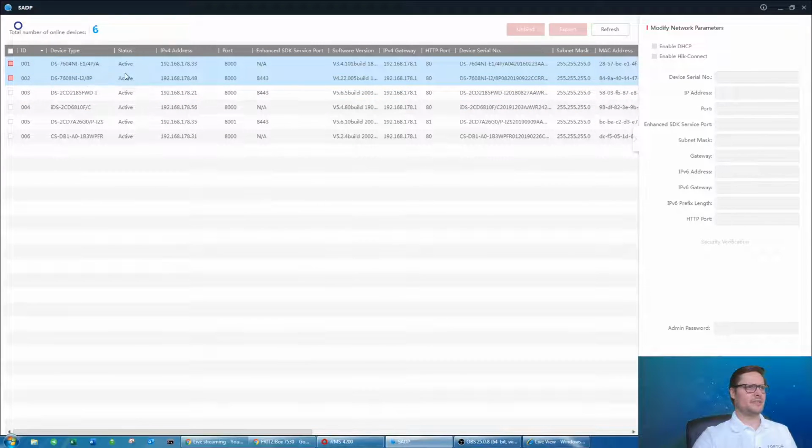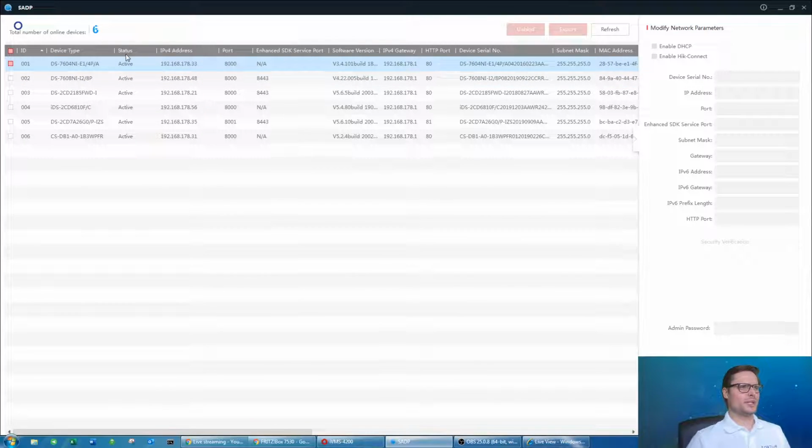Also, what you see here, this device is fully active, so it has been activated with a password, and there's an IP address assigned already to both of my devices, and obviously the rest of them as well. I assigned the IP address in the same range as the rest of my network, and I can show you quickly how easy it is to find out the IP range of your local network. While you're doing the installation, you might be connected with your laptop to the local network via Wi-Fi, so straight away your laptop will pick up the network settings.